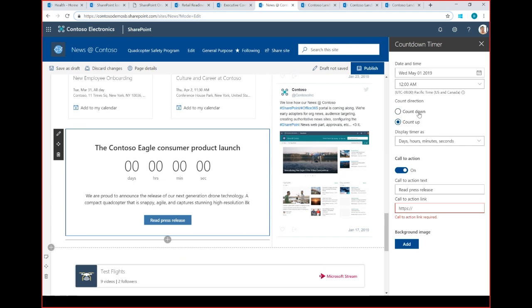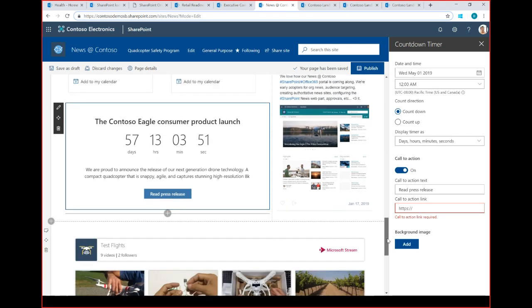And I could choose to count up to it. I could count down to it. I could choose where my call to action is. So, hey, here's my launch, right? This is my portal. I want people coming out here regularly and working with this. And so, I'm going to make it engaging. I'm also going to take them off and give them something to do, something to work for out here.